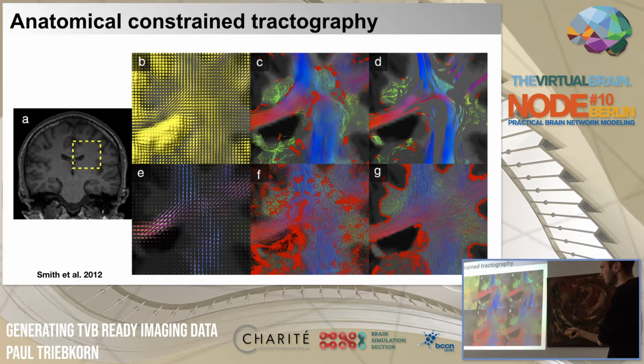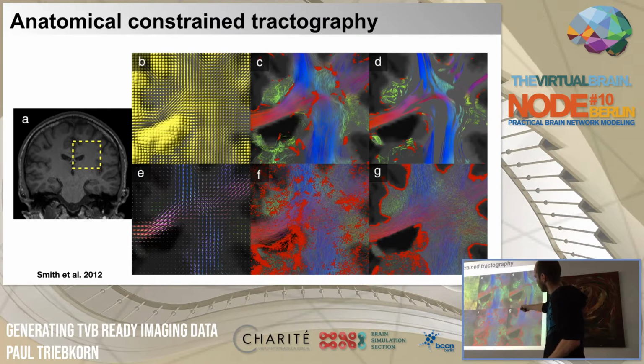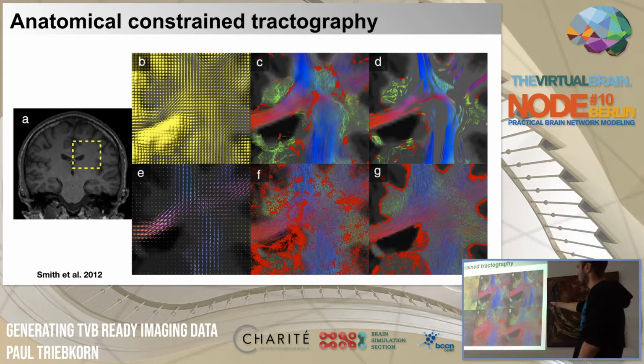If we look at this image again, this is the ventricle right there, and this section here is actually right in white matter. So why is it that some streamlines end there? Well, for the reason I said before: they terminate there because there's an implausible curvature of the streamline. Several others end here at gray matter or even within gray matter.